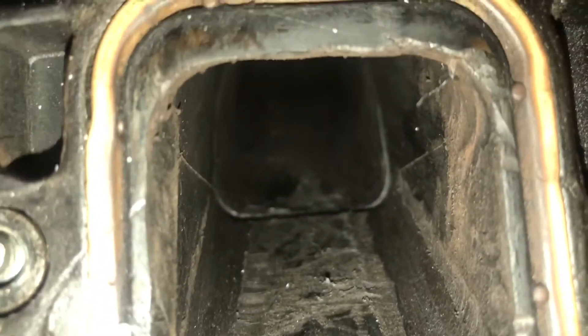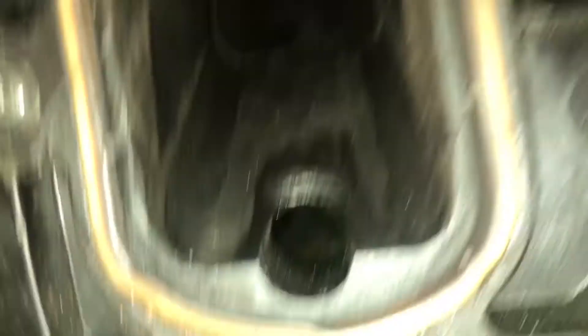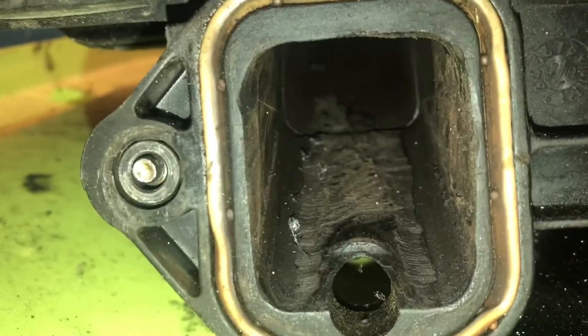I'm gonna speed it up for you. You can see you have to get all the way in there. I know it looks rough right now, but just wait till we get these sanding bits in there. I'm gonna try to reach back as far as I can, get all the way up in there. I also have some compressed air to actually get in there. So you see it's a little rough in all of the holes, but we have our sanding bits now, so let's get into it.